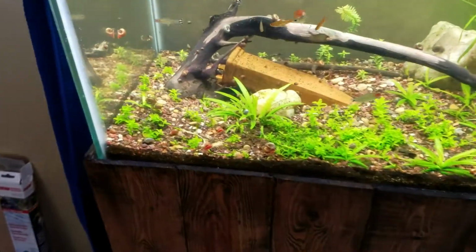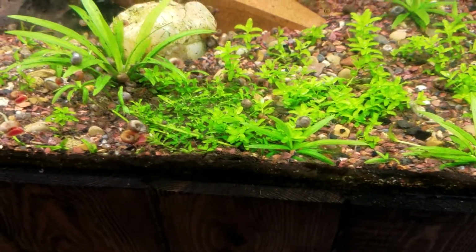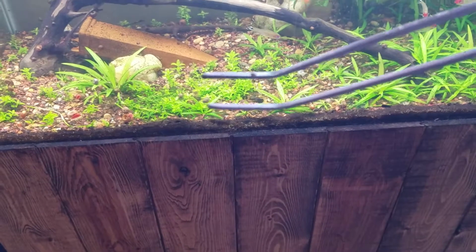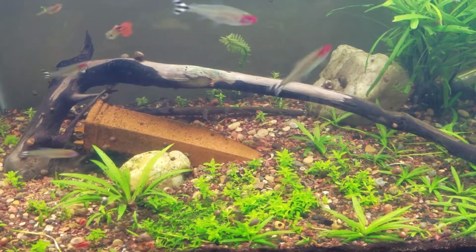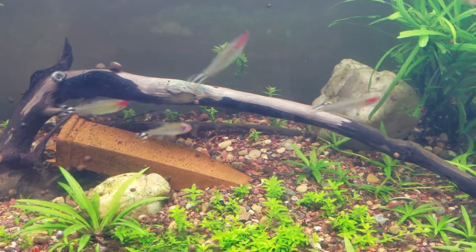So I'm going to start with the Monte Carlo, which is this down here, and what I've been doing with my handy dandy nerd tools. I like the one with the little bend at the end, the little prong, and that way I can grab one, see if I have one floating. Doo-doo-doo-doo. I don't.